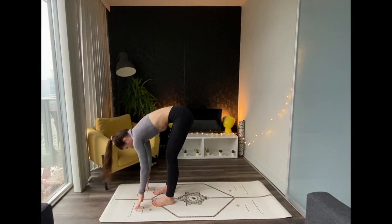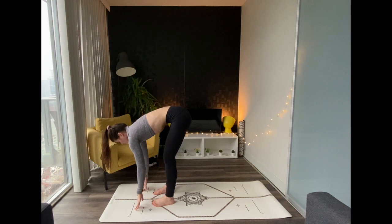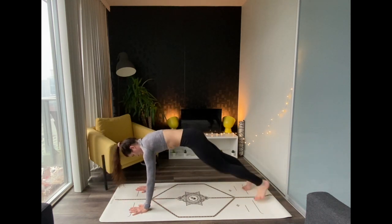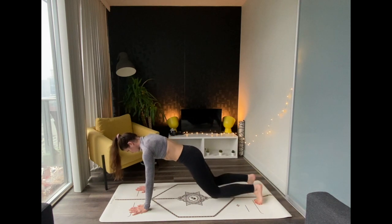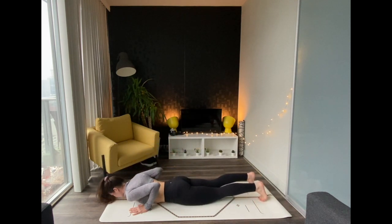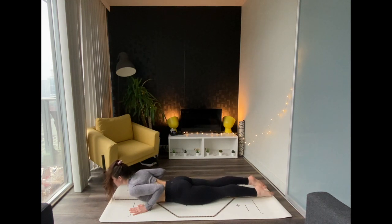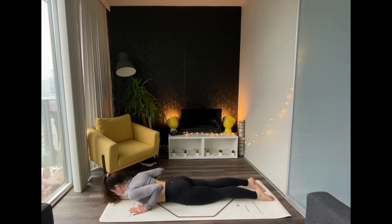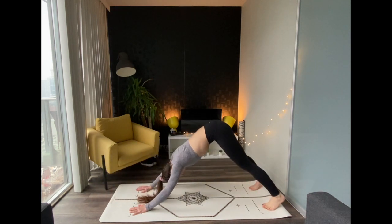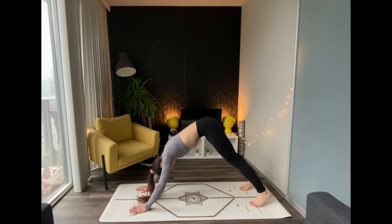And exhale, step back into a high plank position. Now we're going to lower the knees here and come all the way down to the mat. We're going to come to a baby cobra, just lifting the chest. Exhale, body down. Inhale, come through the knees onto the toes, back into that down dog position. Take a deep breath here.